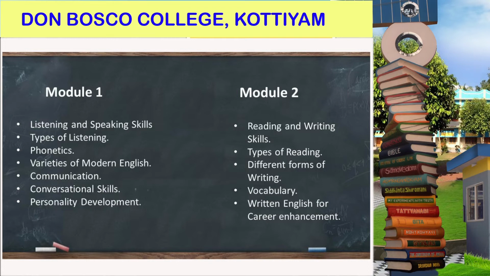The first module discusses listening and speaking skills, varieties of modern English, phonetics, different types of listening, communication and conversational skills, non-verbal communication, different types of communication, and personality development. In the second module, the rest of the 2 language skills, that is reading skill and writing skills, are explained. The second module also discusses different forms of writing and the vocabulary used by a professional, and also written English for career enhancement.